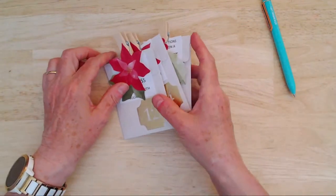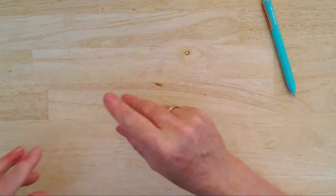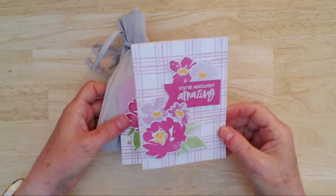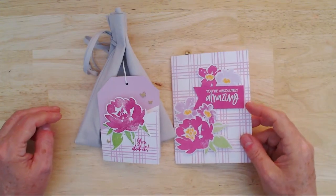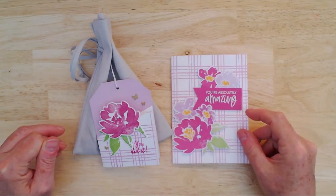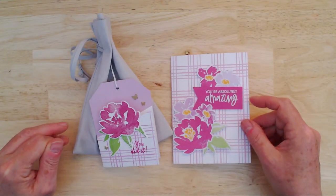Congratulations Gwenda — I'll write notes in my little book so I don't forget. I wanted to share something with you before we start, which is why I signed on a wee bit early. I was fortunate enough in the last Stampin' Up financial year, which ends at the end of September, to make the top 10 demonstrators in Australia. It's a country-by-country thing — I actually made top eight, the eighth most successful demonstrator in Australia for the year.